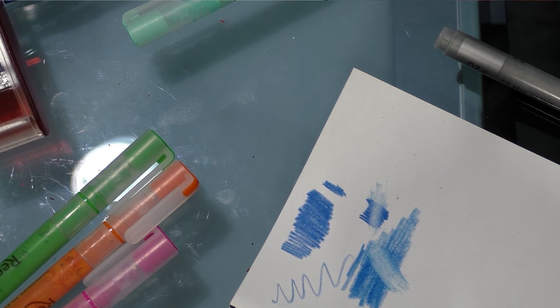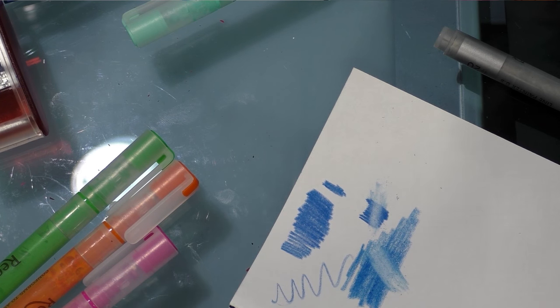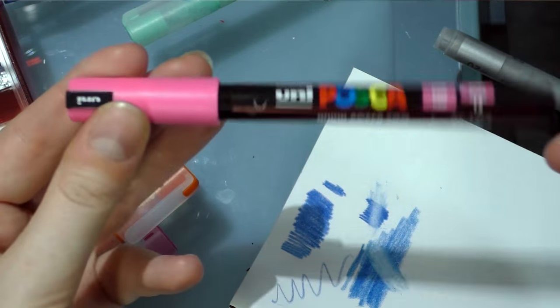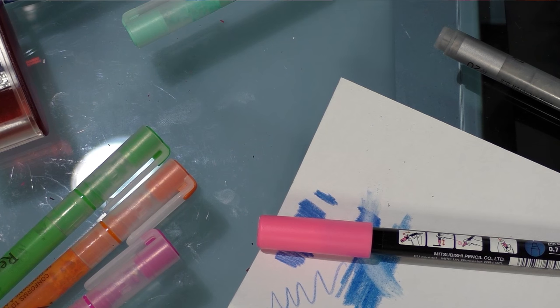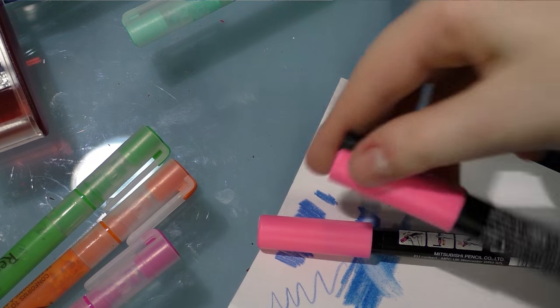I'm already looking for a knife or a pair of scissors. I usually try to keep one handy. I need to not have my phone on my desk because it is horrifyingly distracting. All right, that was kind of easy. It's also kind of compact compared to my other Poscas. Let's grab a pink, because why not?